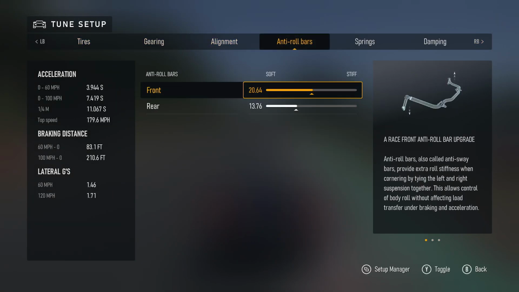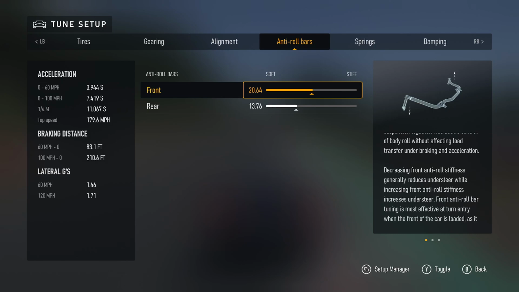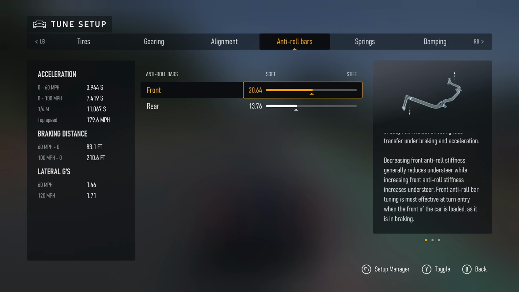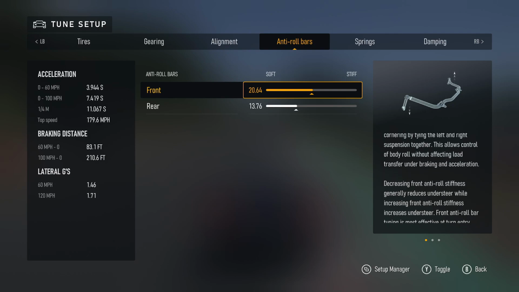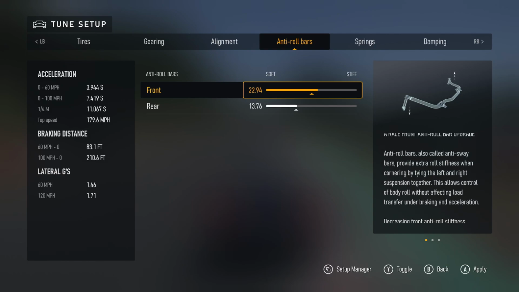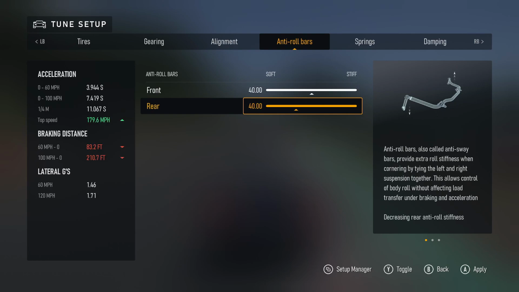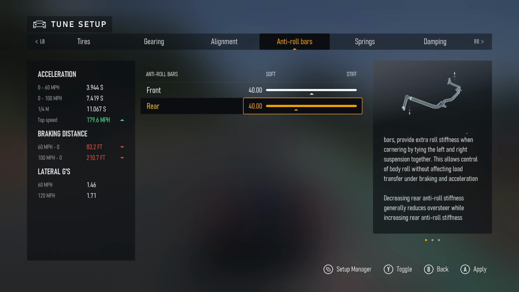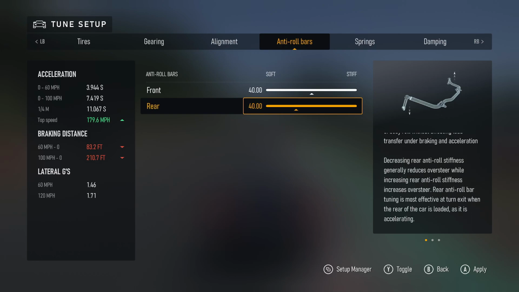Now, this is one that varies highly amongst different tunes that you're going to see. Say you're in a Discord with open source tunes being posted or whatever, you're going to see everybody's roll bars all over the place. I'm just going to tell you what I like, how to adjust it, and you guys can go from there. So, my base always is 40-40. Stiff roll bars, front and rear, always my base. There's just something about it that makes the car feel so good.